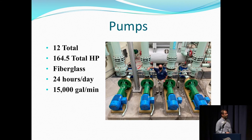And then we have one for heat exchange for controlling the temperature, and we've got another one for ozone, and the pumps are really what we use to take care of moving all the water. You can see the green part here is the pump itself, and the blue area here is actually the motor that turns the pumps. In total, horsepower of the entire tropical reef system is almost 165 horsepower, which is a lot of power needed to move all that water.